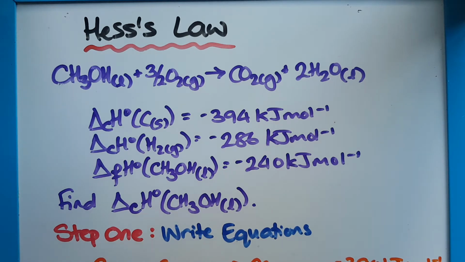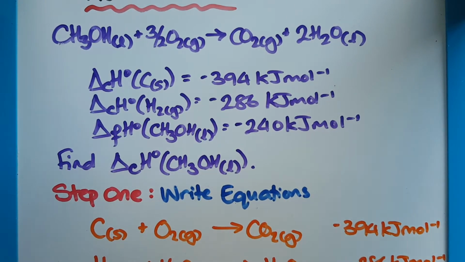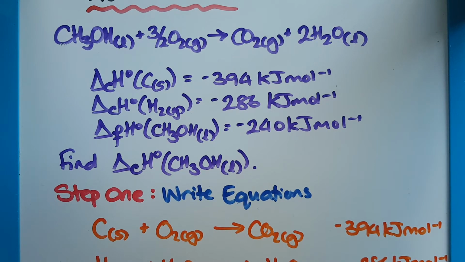So, the enthalpy of combustion of carbon means burning 1 mole of that with oxygen gas to completion. So in this case, to carbon dioxide. So we've got that, and you'll notice that I'm keeping the enthalpy changes next to these as well. The reason for that is going to be important in step 2, which is probably the hard bit of this.